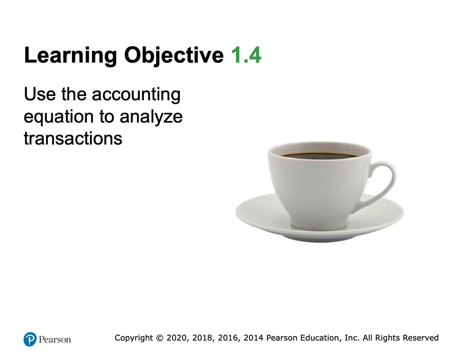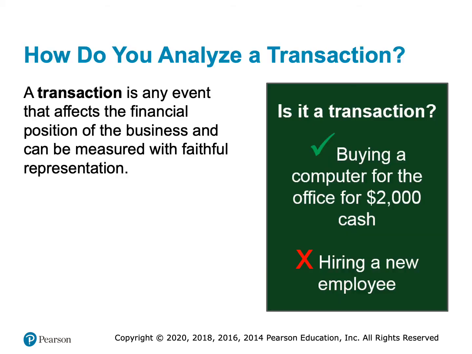So we're going to actually use that accounting equation that we learned in Learning Objective 3, that assets are equal to liabilities plus equity, and go through and start analyzing some actual business transactions. So again, it's so important that you're working through these problems with me and not just trying to read them or watch as we go through it. You're going to get so much more if you are an active participant.